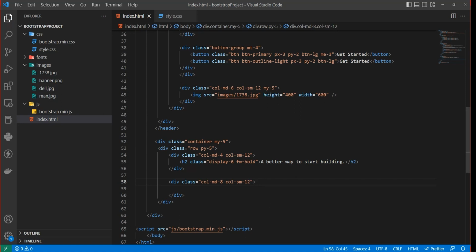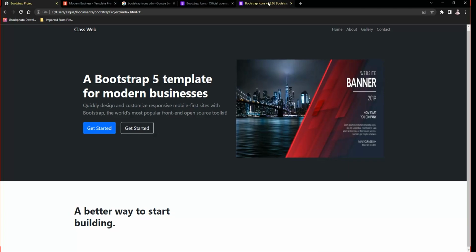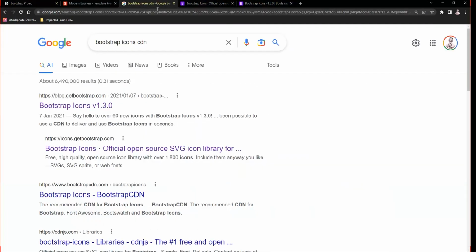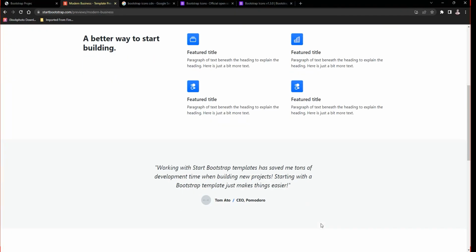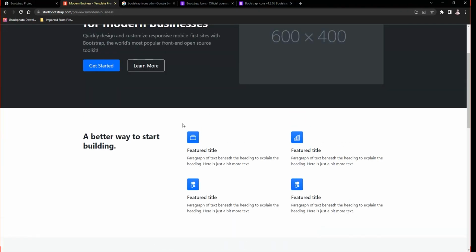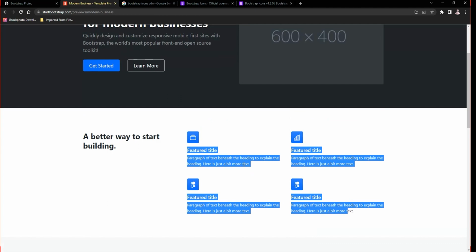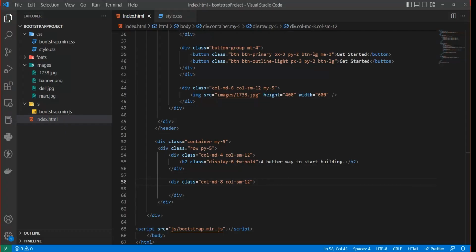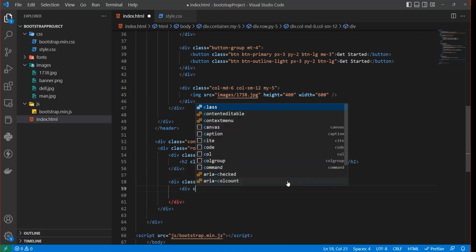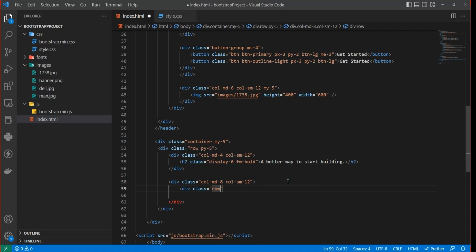Now, if you look at this template, 1, 2, 3, 4. That means this place is also being divided into another set of rows, making 6, 6, 6, 6. So that's the next thing we need to do. Let's come in here and say inside this place we have to create another row. Give class row. So we'll create another row there.